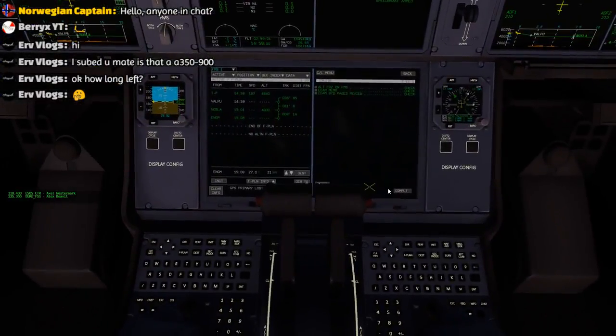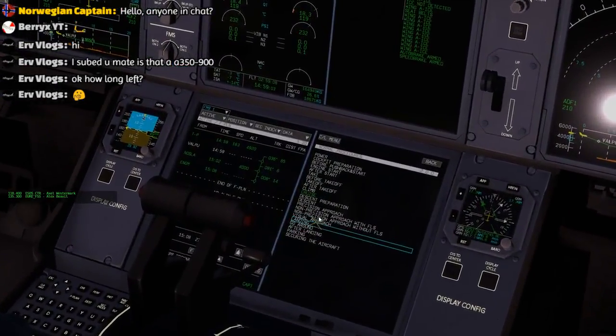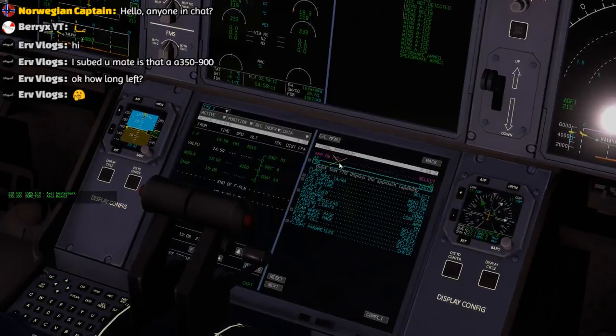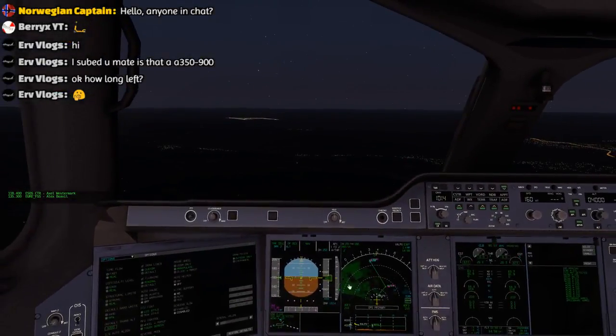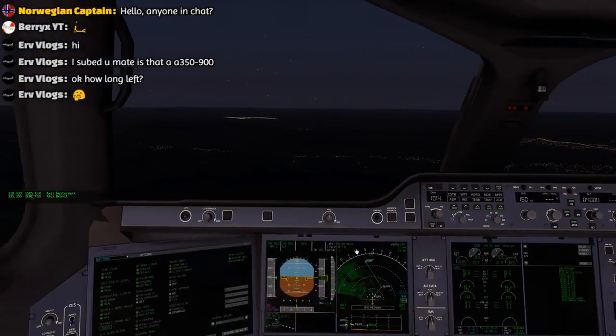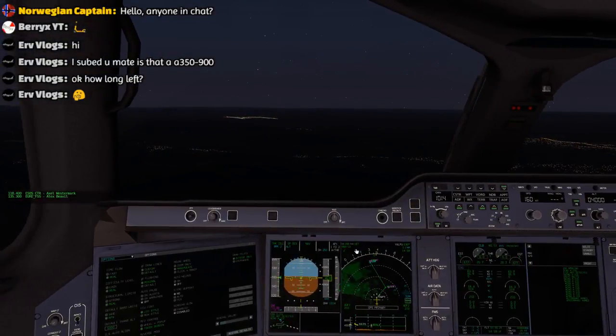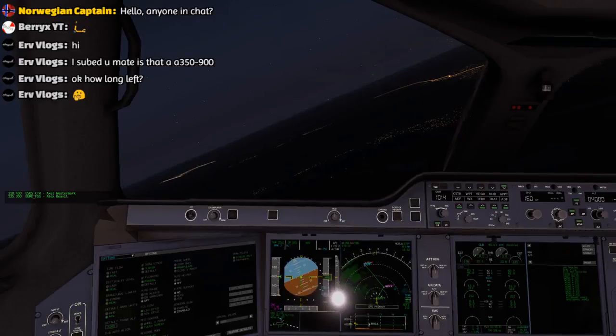Okay, then I'll do my landing checklist. Precision approach, final approach. Localizer capture, glide slope captures. Okay, I haven't captured those yet, but when I capture them, I'll check again at number 3. So it might be lagging on the stream because I have some payware scenery at this airport, and it's very resource heavy, so I'm not really sure, but we'll see.